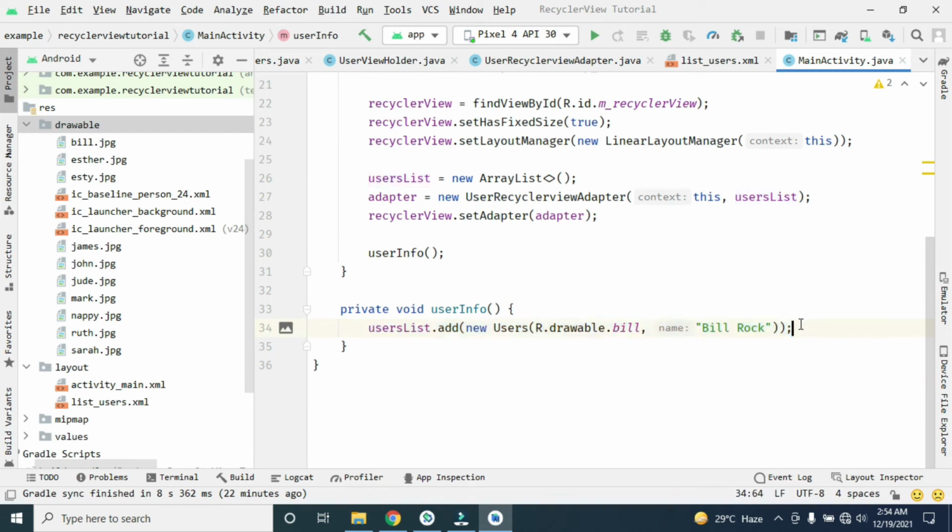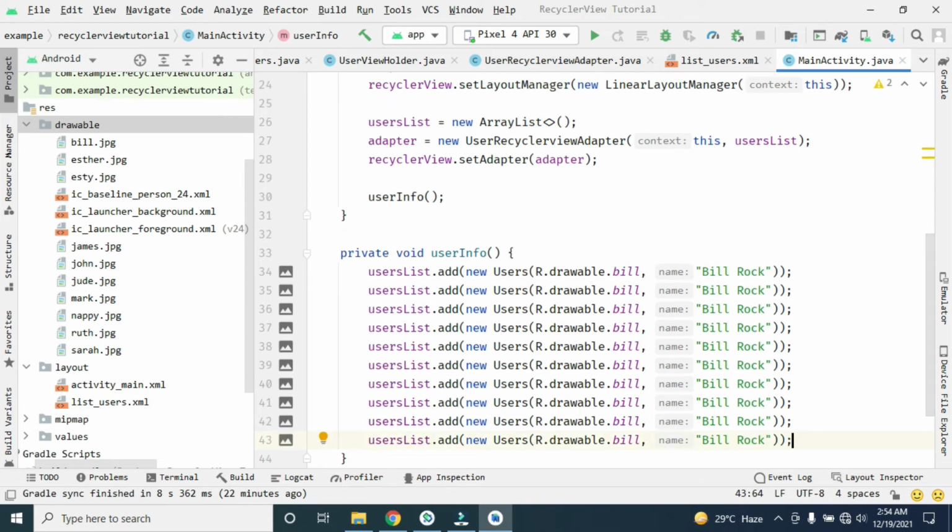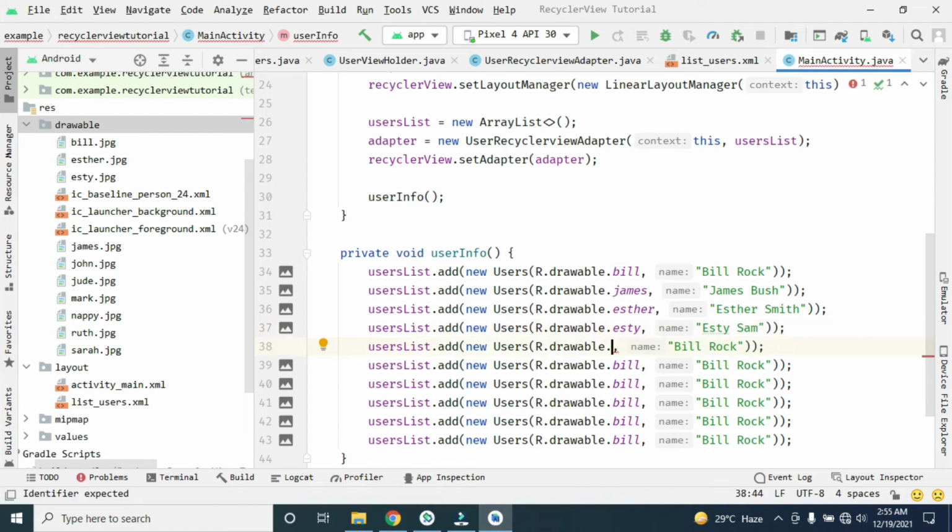So all these are the data which we are going to display on the main activity.xml. But in our course, we are going to display everything from our REST API, which is the proper way it needs to be done. But at this point, I'm only showing you how a custom Recyclerview is constructed. So let's set all these dummy data which we are going to display. But remember, you cannot just display dummy data on a Recyclerview, you need to follow all the procedures which I've taught you. These are the ways that a Recyclerview is created.